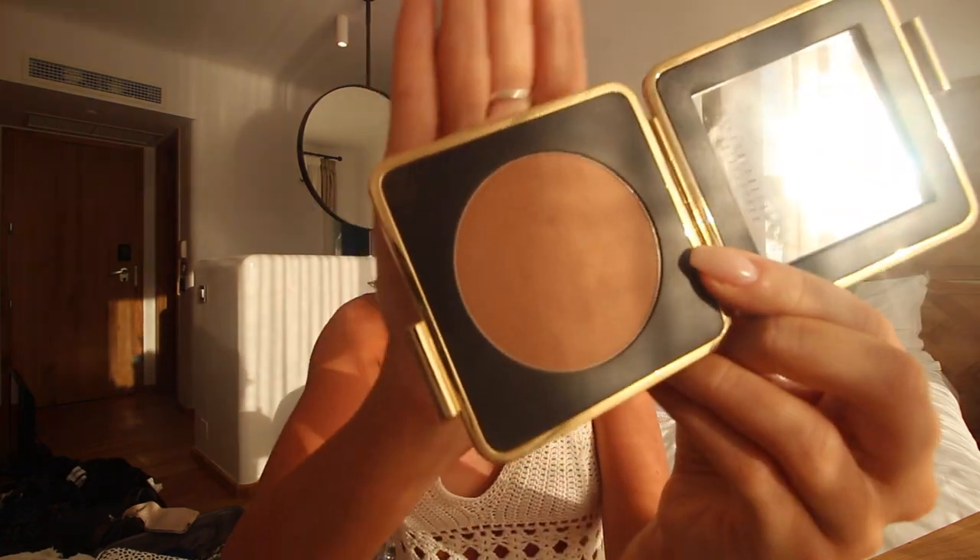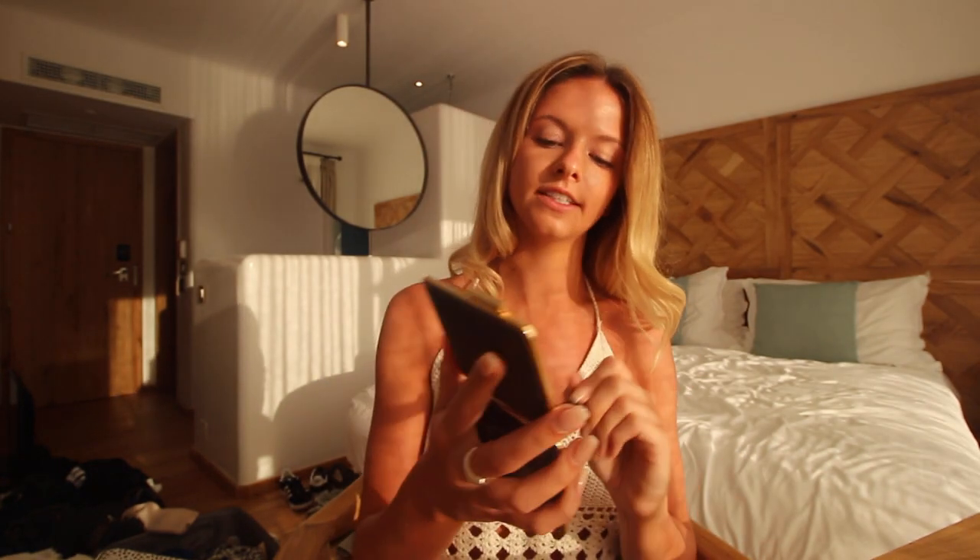This one is an amazing bronzer from the Victoria Beckham range, which is with Estee Lauder — she did an exclusive range with them and they're bringing it back in September. This one is called Java Sun, number one. The packaging is gorgeous, it blends so beautifully, and it's just the perfect shade of bronzer. I'm going to take a big fluffy brush to pop this all over the skin.